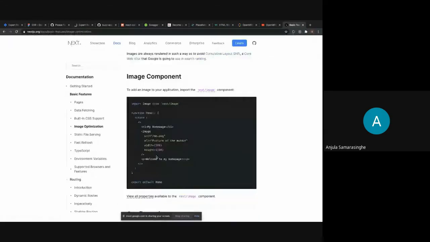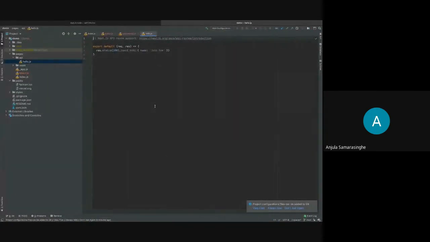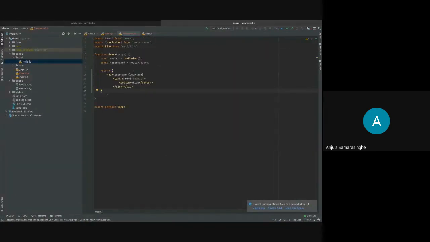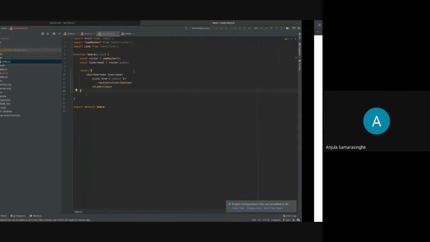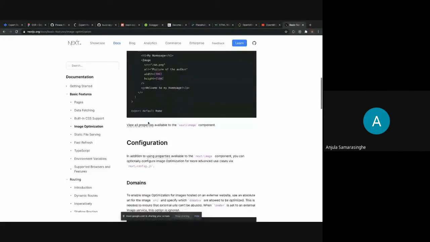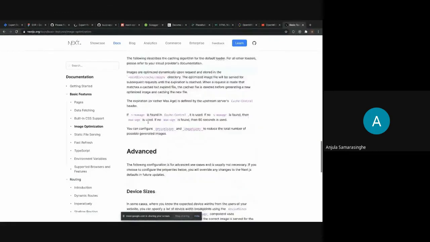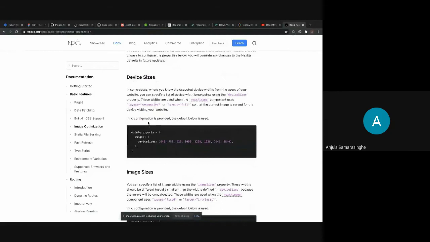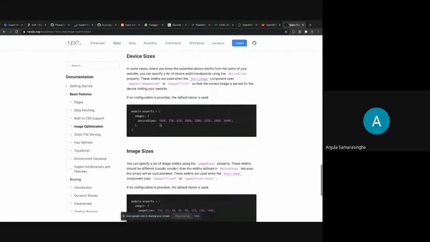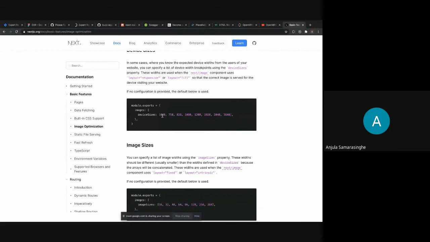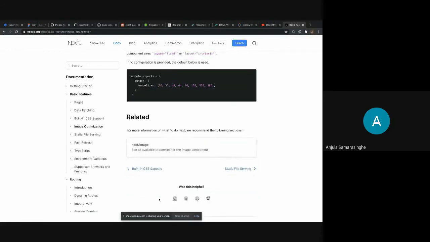It's also an image component from the Next library, and the special thing about that image component is you can render with different resolutions based on your device size. As you can see, it says if the device size is 640, you can use image size as 16. So that's how it's going to optimize your images based on your screen.